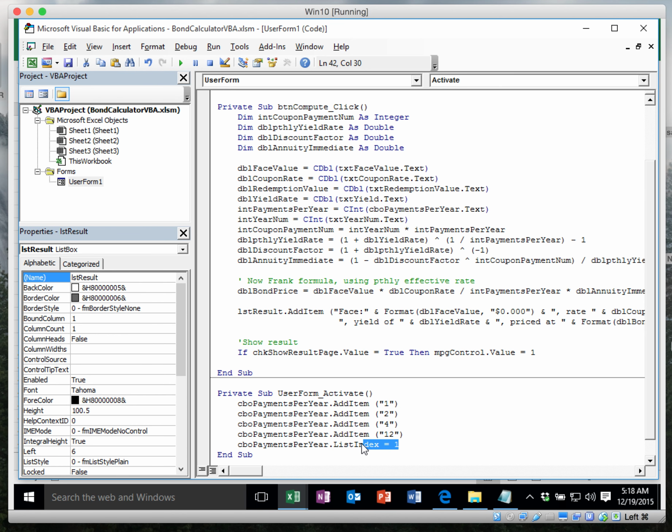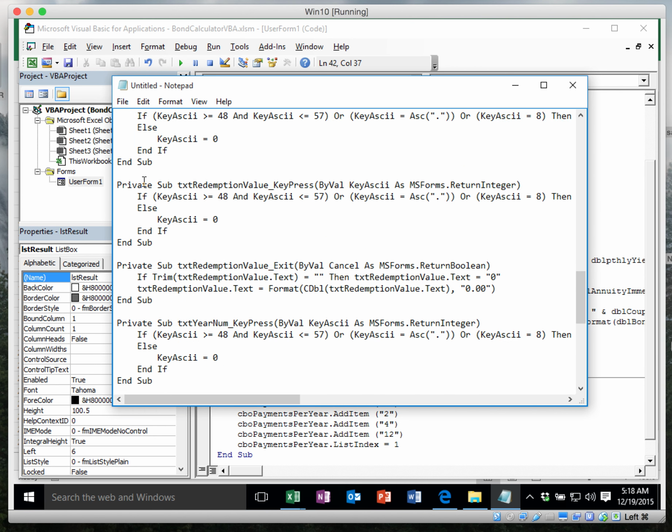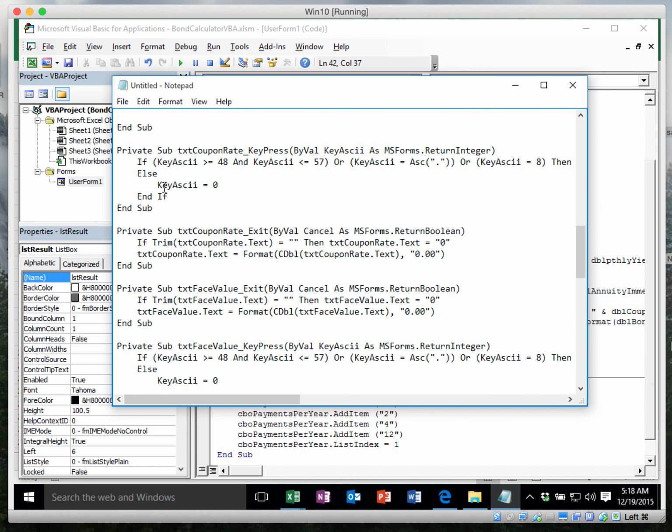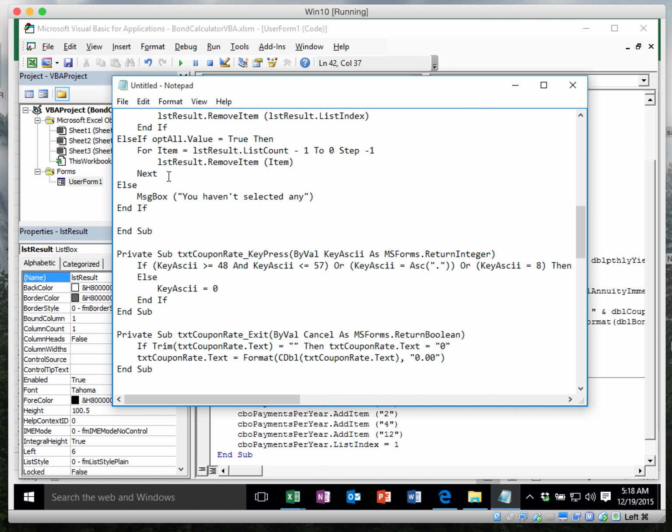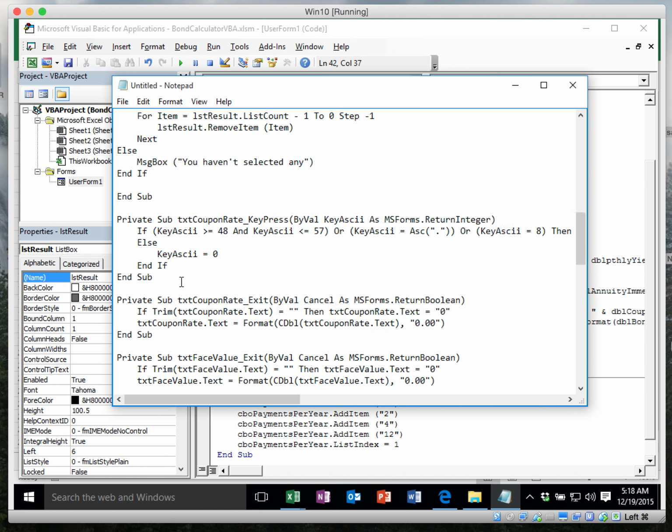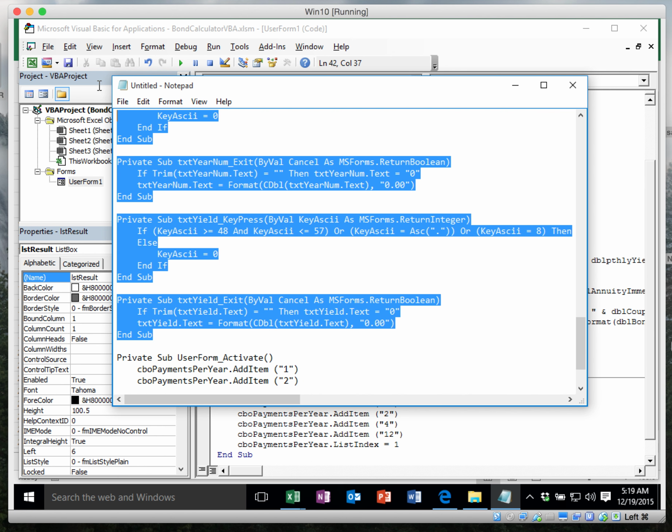And finally, we should add some constraints when we type the value into the text box.